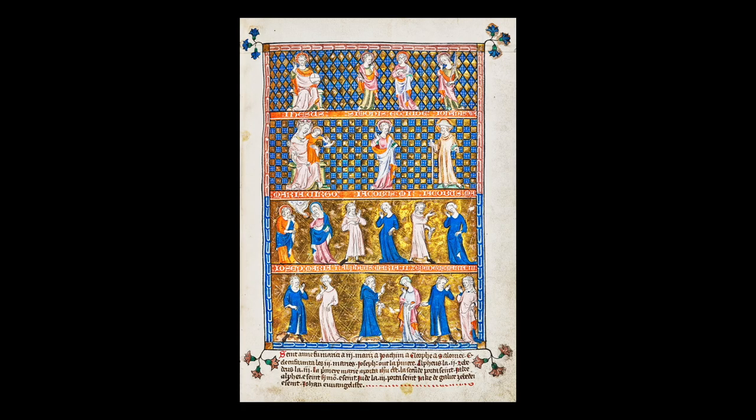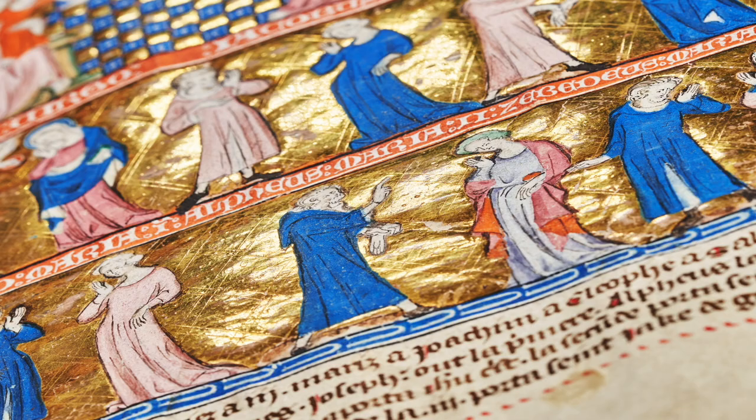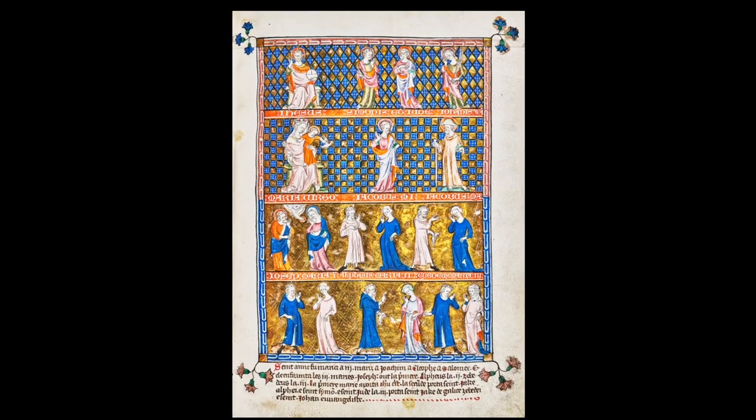However, in this image, the Virgin Mary is not included at the top of the tree, as is usual. Instead, she appears on the opposite page, in another four-level diagram of the more recent ancestors of Christ. This subject, known as the Holy Kinship, is based on tradition rather than on biblical sources. At the bottom, St. Anne, the mother of the Virgin, is featured with each of her three husbands. Next, her three daughters appear with their husbands, with the Virgin Mary and St.